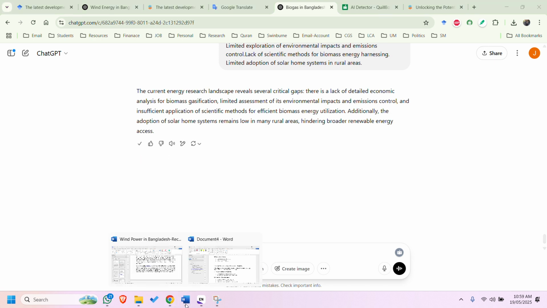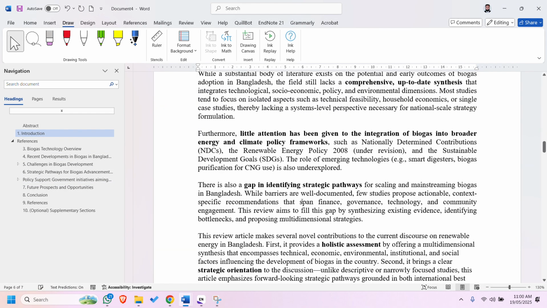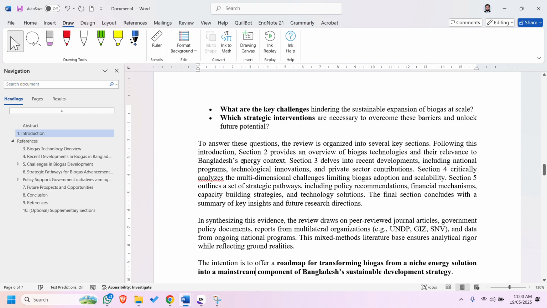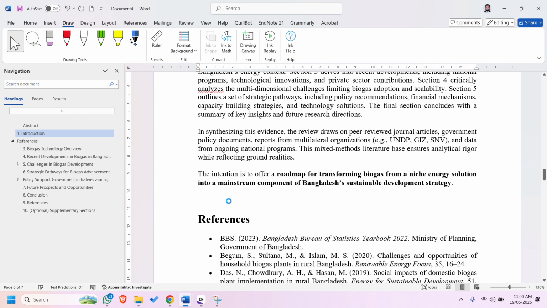I copy it from here and paste it at the end of the introduction. As you know, although it has written for you, it's hypothetical. It might be relevant, it might be okay, but you have to double check with your own reading from the article. I mentioned you have to read some articles before getting the actual overview.